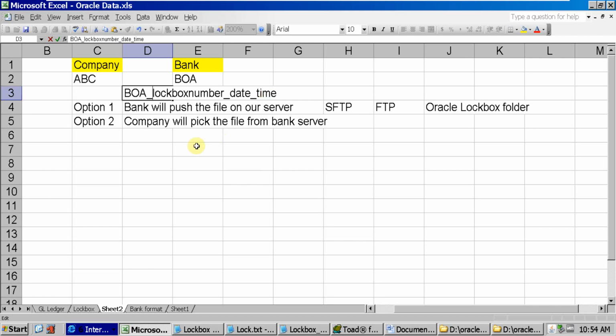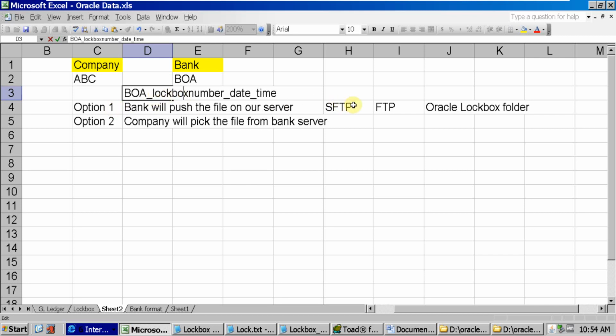Second, you can ask the Germany bank, and the same naming convention you can ask to the Germany and Malaysia banks. So what will happen? Now you have the naming convention of the file.